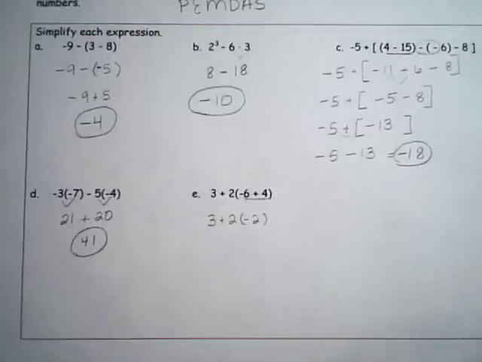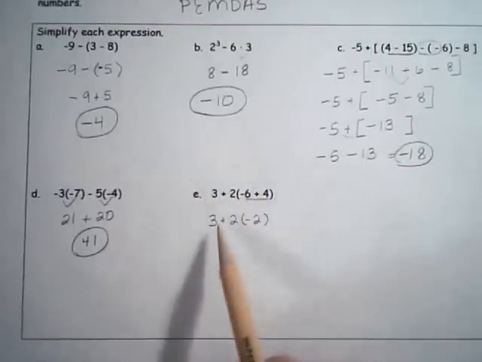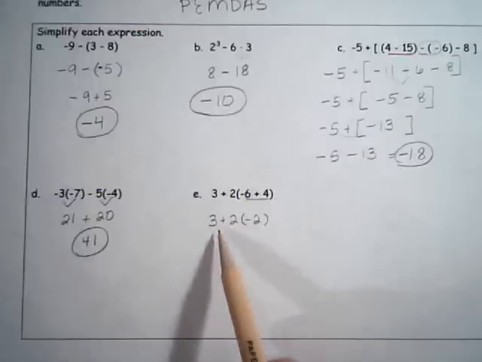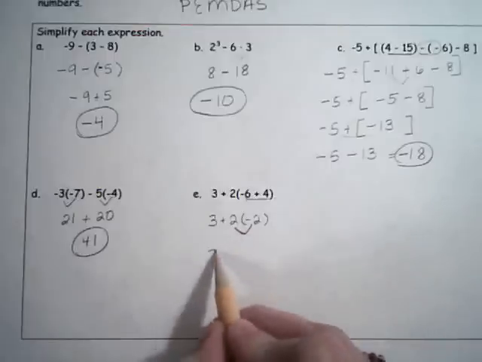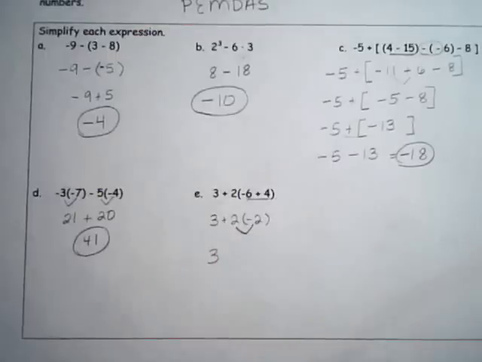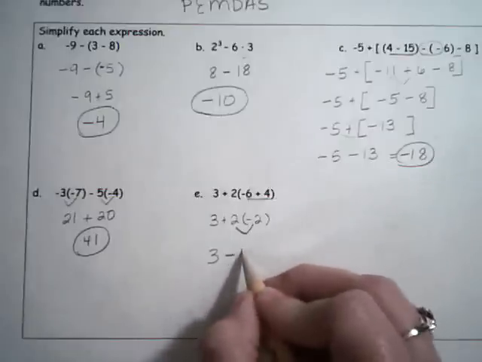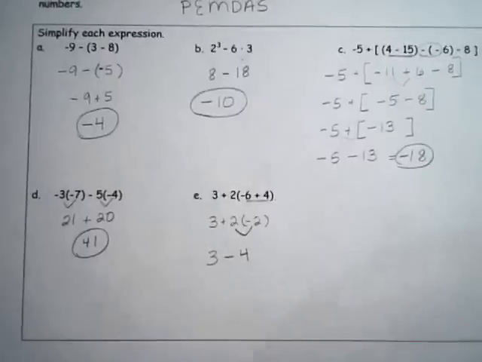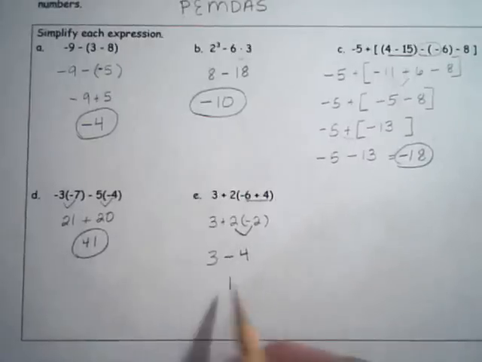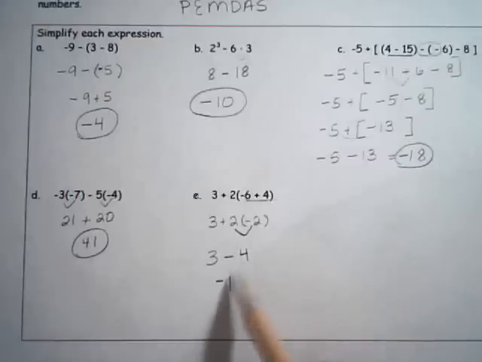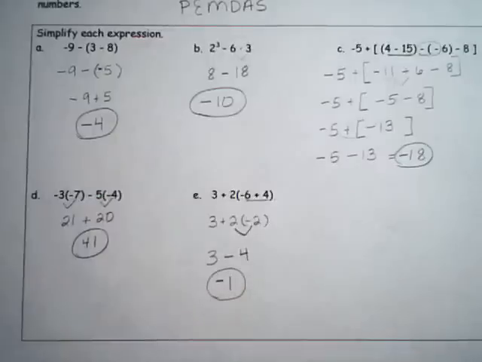Now what operations do you have? It's real easy for your brain to see this 3 plus 2 and want to do that. But we have multiplication here that has to be done first. So I bring down the 3, multiply 2 times -2. The signs are different, so that means I would have a -4. And now I can combine +3 and -4. Signs are different. That means we subtract, take the sign of the higher number. The 4 is the higher number, it's negative, so my answer is going to be negative. So it would be -1.